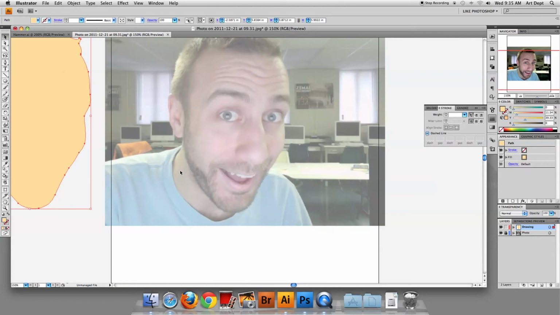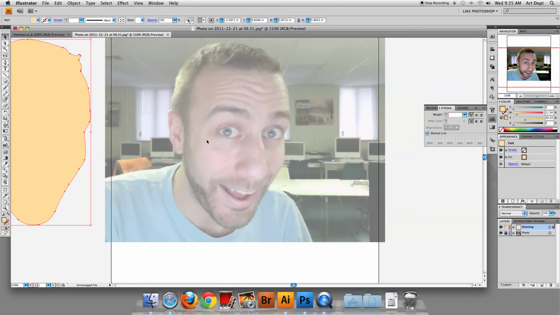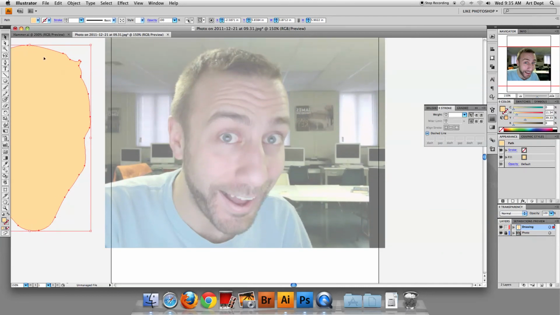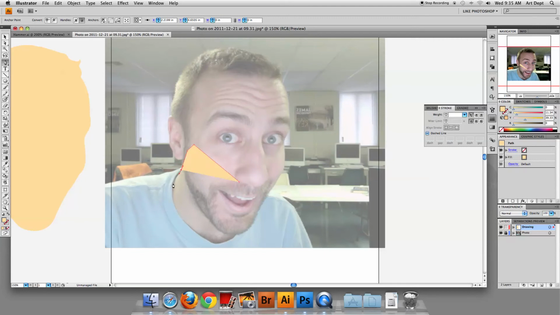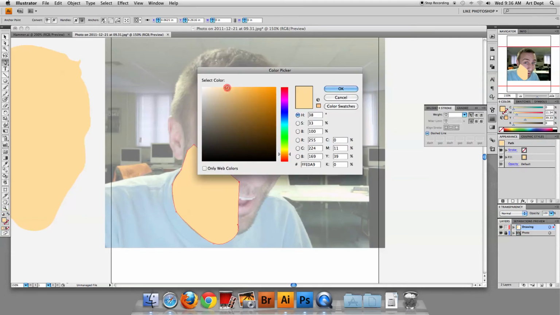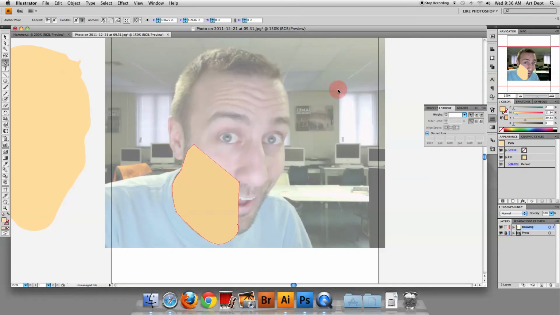And once I've got the outline of my face, I'm going to start to put in maybe my neck and my hair. I think that might be a good place to start. So with my neck, I don't care about this because my neck is going on the inside of it. So I'm just going to kind of make the shape like that. Let me go ahead and start making my neck. Filling that in. I'm going to make my neck slightly darker.